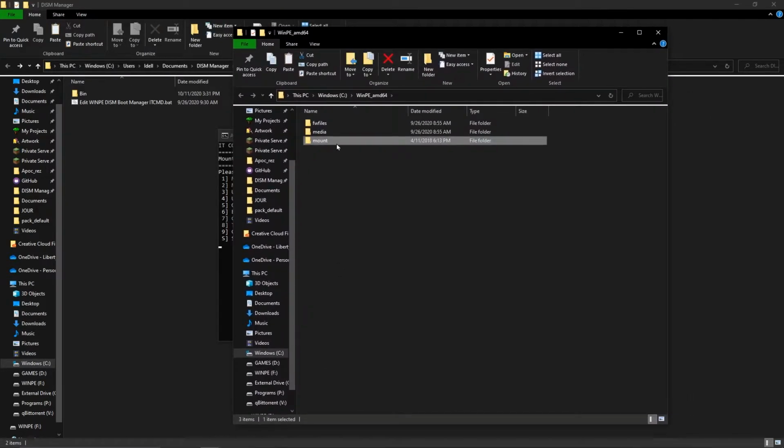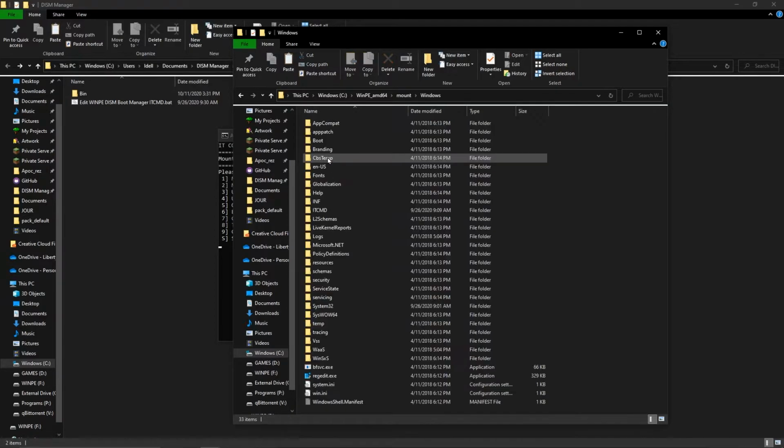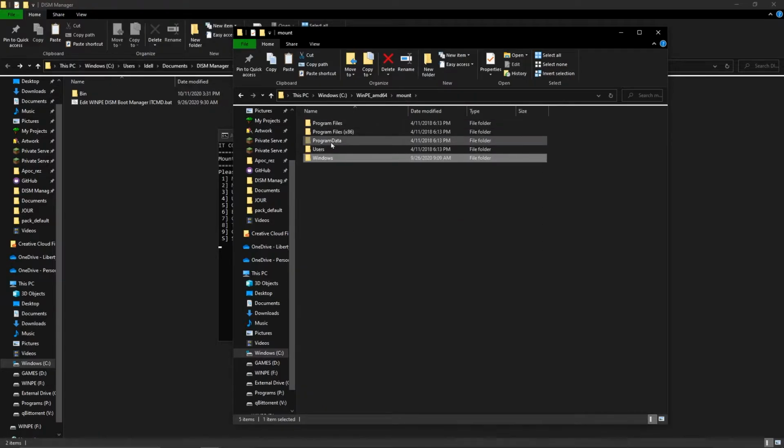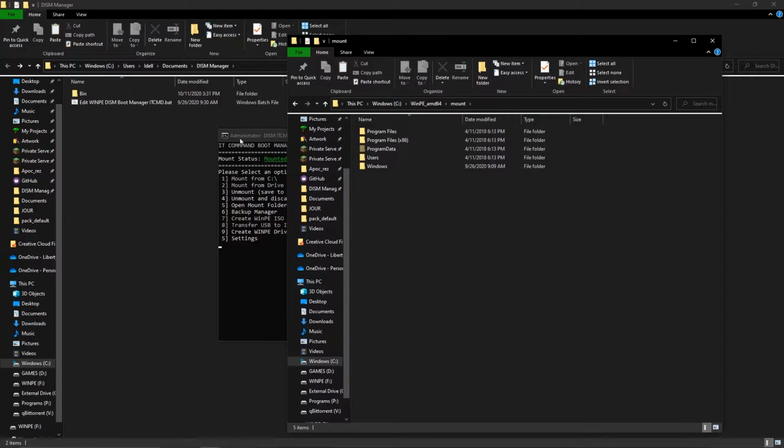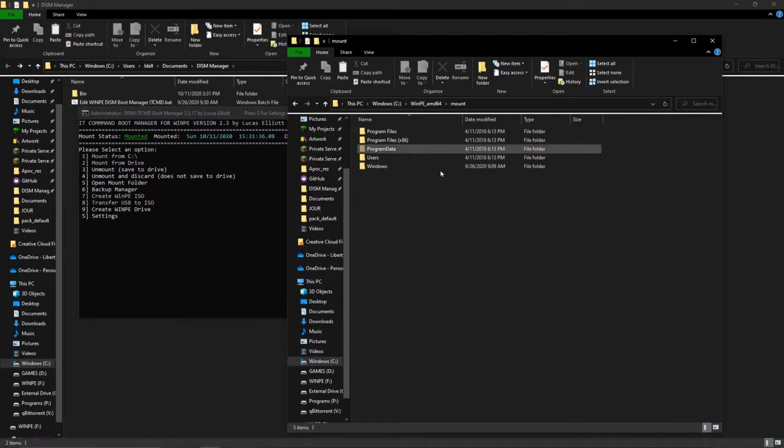Awesome. So this is the folder where it's mounted. And you can see it looks a little bit like a Windows root directory. And it very much is. It's basically a very trimmed down version of Windows. You can see it has a Windows folder, a System32 folder, program files, everything like that. Of course, you can't just put any old program on that. It's still the basic WinPE environment, which is what the installer uses, basically.